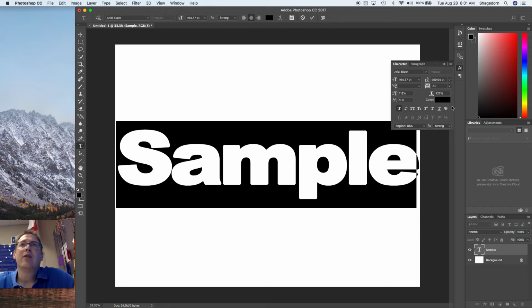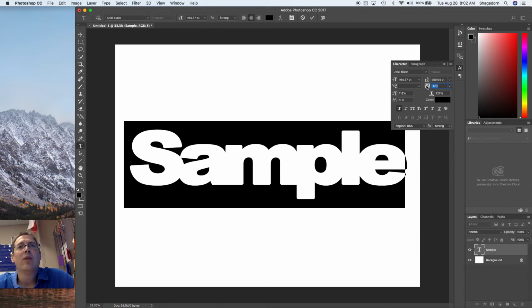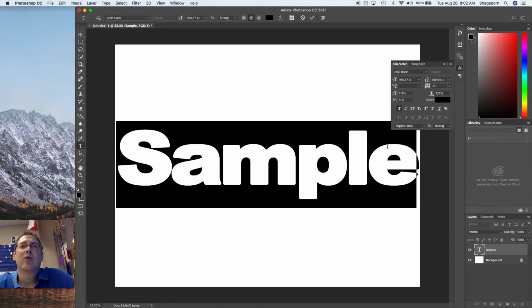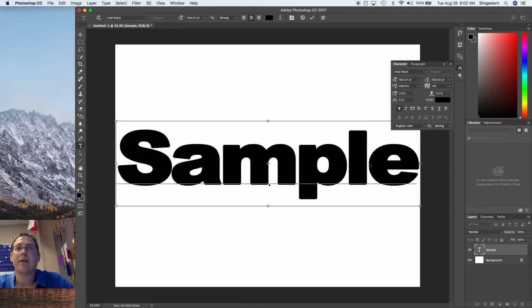Now, the other thing you'll probably notice here is the character spacing right here, or the tracking. If I move this to the left, you're going to see it overlaps. Okay, and I want them close, but there's a cool little tool here too, where if I move my cursor with the text tool between those letters, if I hold down, I believe it's Option, Command.